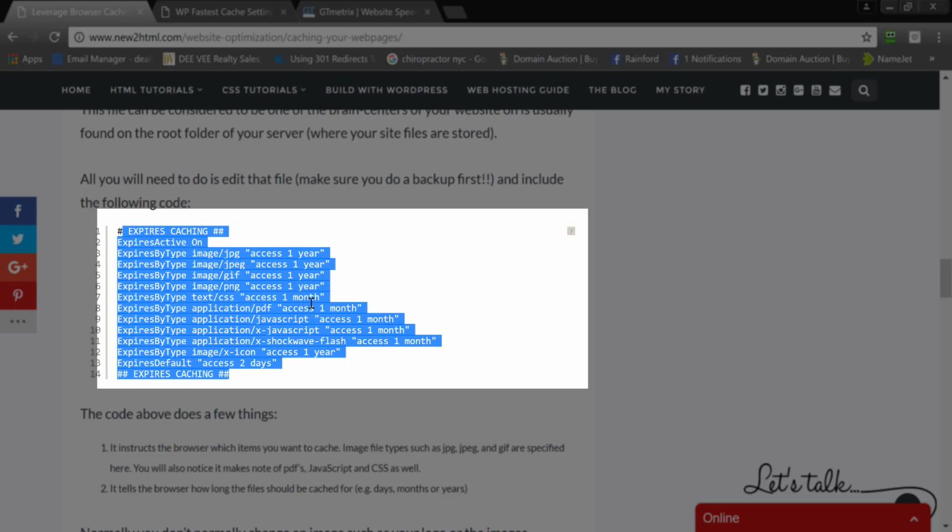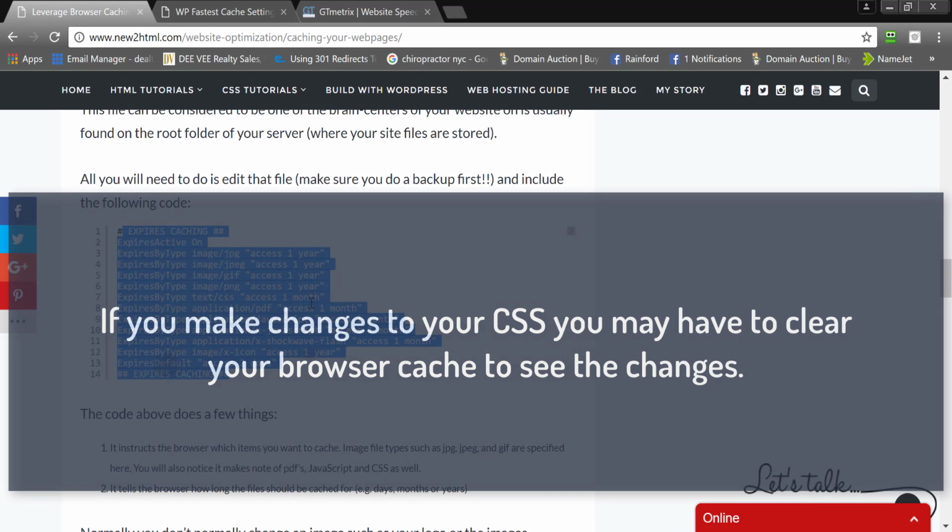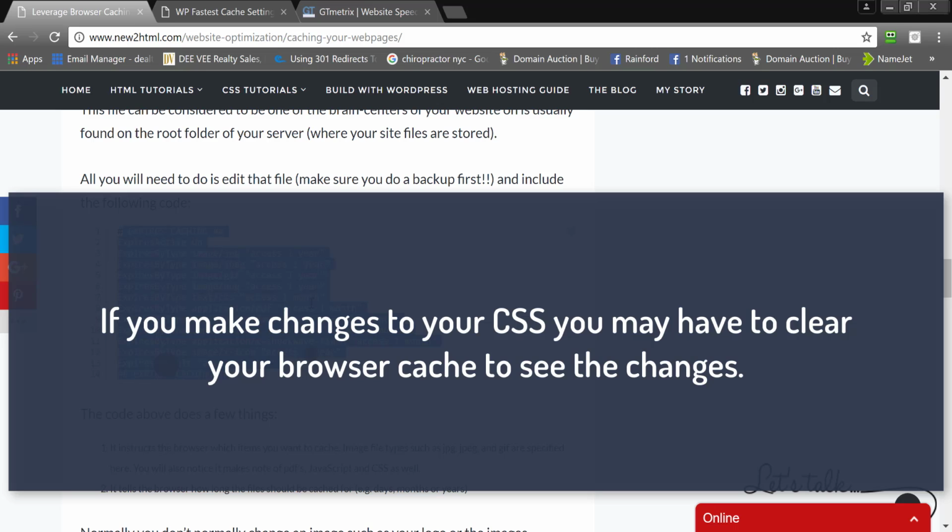Now I just want to make a little disclaimer regarding the expiration of the CSS file. If you set this for 1 month and you make a change to your CSS, you'll notice that the change may not be shown on your website when you implement it, simply because it's accessing the older cached version of the file.